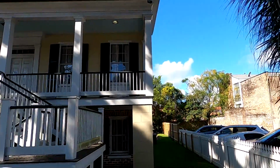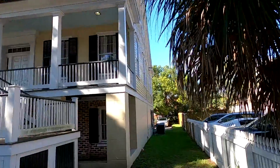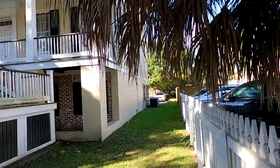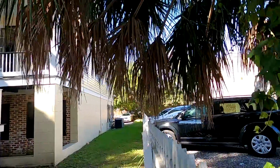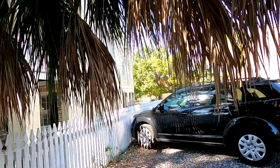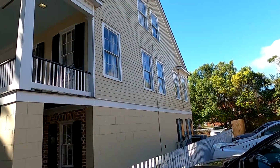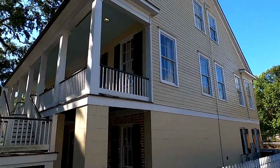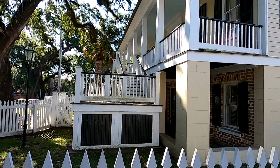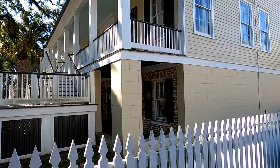Man, the sidewalk's all buckled up there. And then look down there on the side. See if I get here, get a little blinded by that tree. We'll go through here a little bit. There. Now, as you look at the side, there's that staircase right back. So that's the Tandy Cottage. It was built in 1858 or 59.